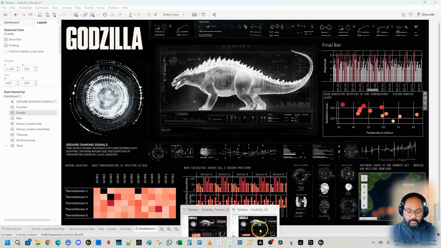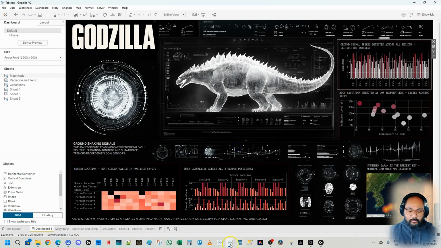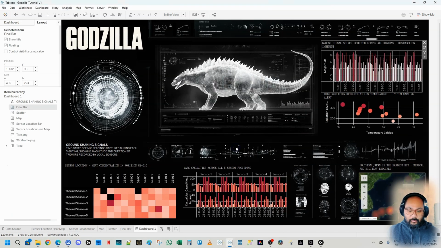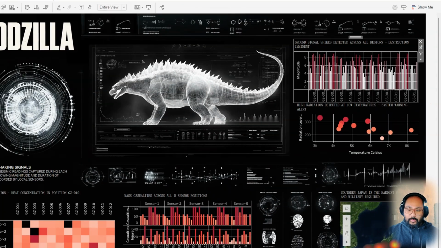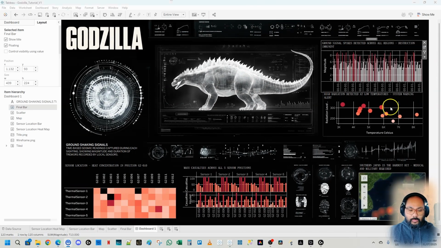Okay, and maybe I'll do the other one and zoom in at the same time. All right, so that's for those two, if you want to pause it. Okay, so that's all the text done.